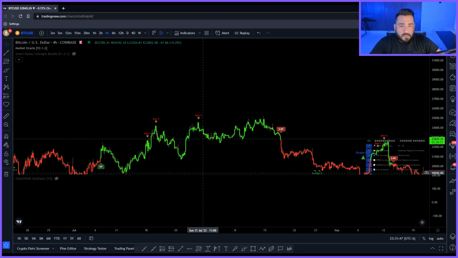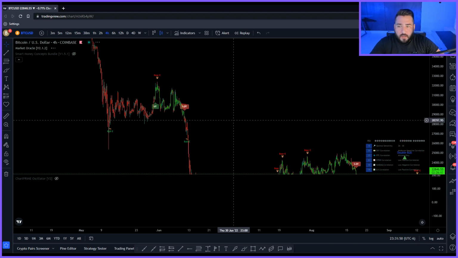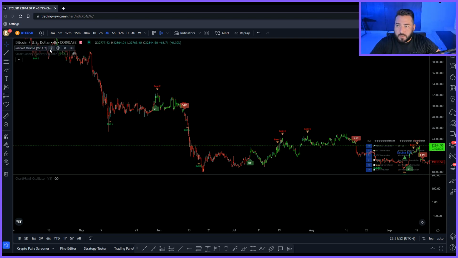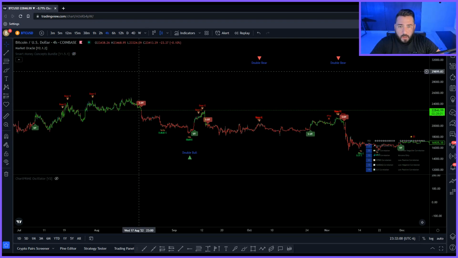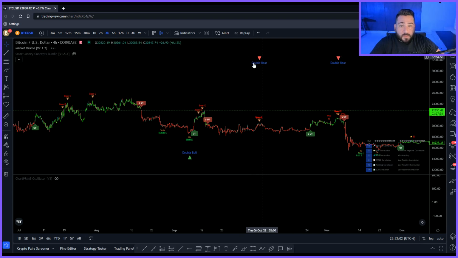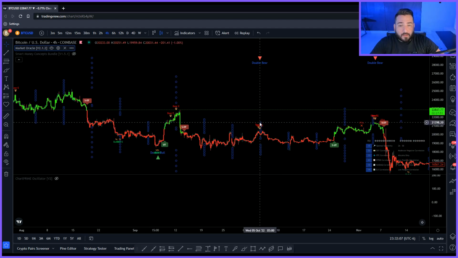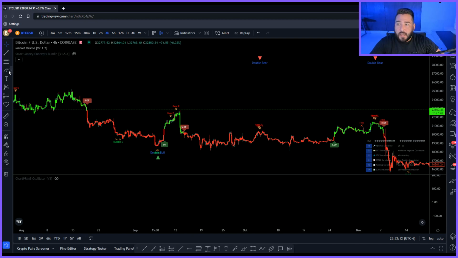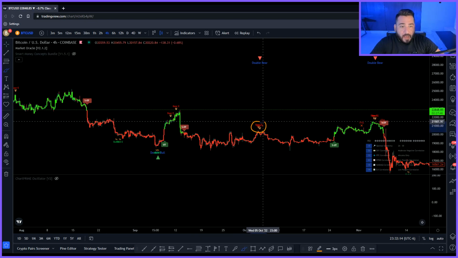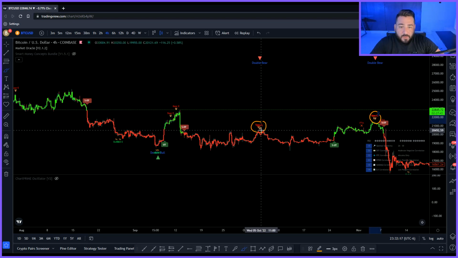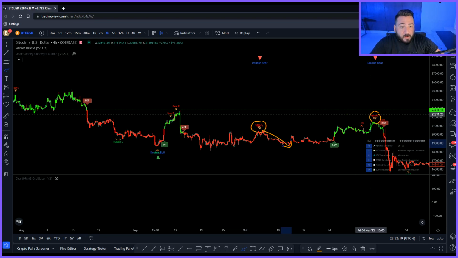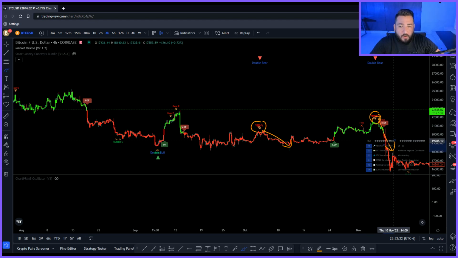Alrighty, so let's move on and zoom out in here, and let's just give it one sec for it to stop loading. Here we go. Let's wait for that little eye. Here we go. And let's look for double bears, right? Now you can see that right here we have double bears, which are 3 candles or at most 3 candles apart. So that usually indicates a double pattern or a cluster happening in here. Same thing again. And as you can see, usually the double pattern breaks very strongly or very dramatically.